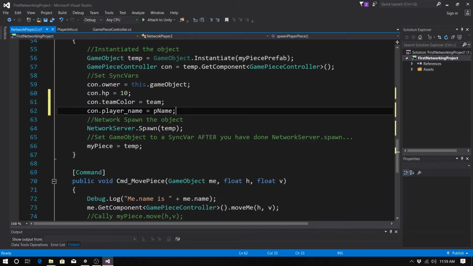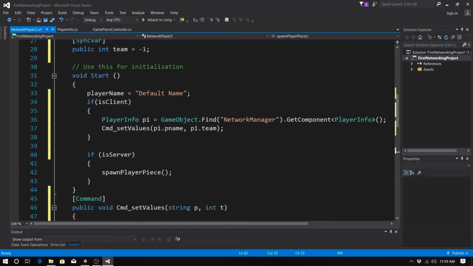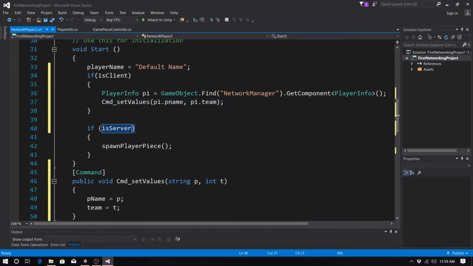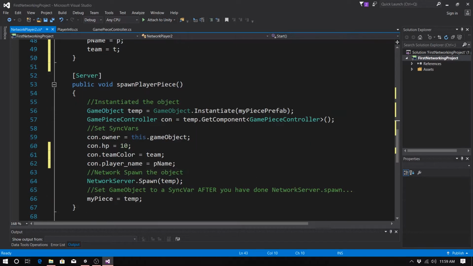There is one little problem though. This is going to happen at the same time. So if the client is going to immediately find this and send this information, remember on the network manager, this information only exists on each of the individual clients. If it's the server, then this is automatically going to spawn. If this automatically spawns, it's going to run this code and the team color and player name is going to be null.